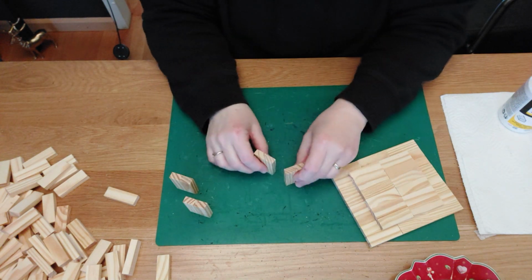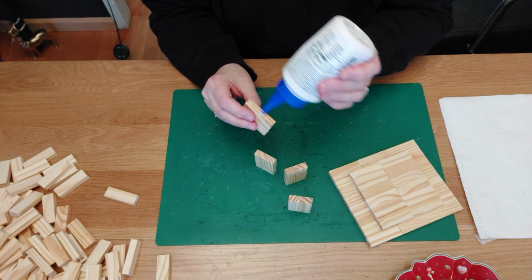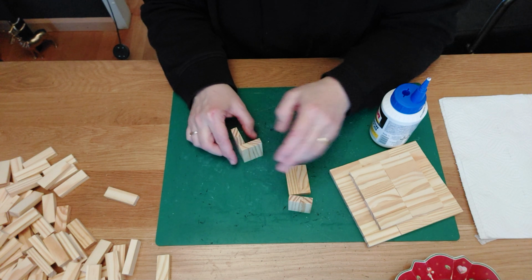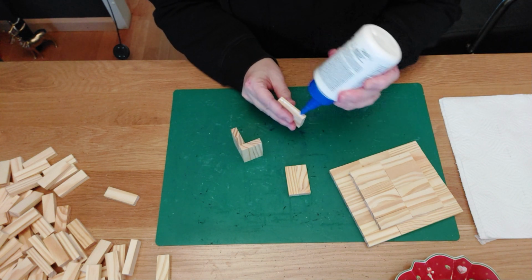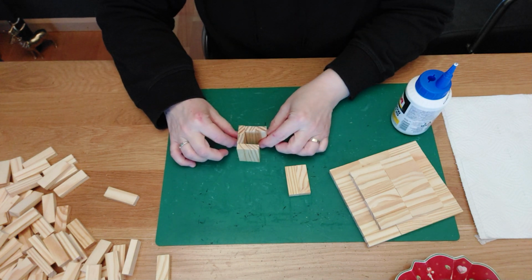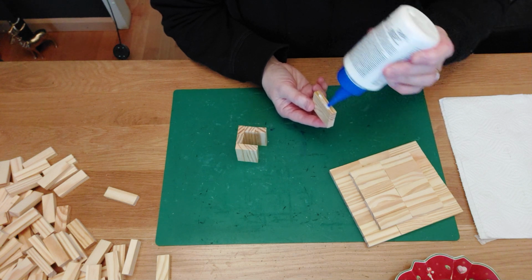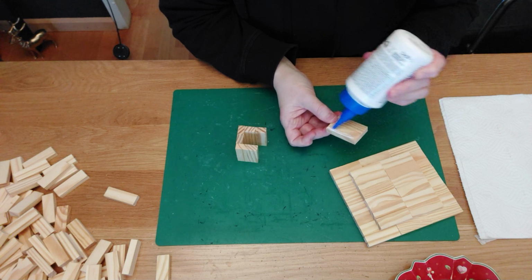So now we take our 4 blocks of 2 and we're going to do very easy, some glue on the side, and we're going to make a square. If you are here for a little bit longer time, you already know how to make this one. Very easy, and place them together. And we're going to do again 1 on the side, and we're going to place this one not on the front but against this one over here. And now the last one, we are going to do some glue on this side and a little line on the inside over here.